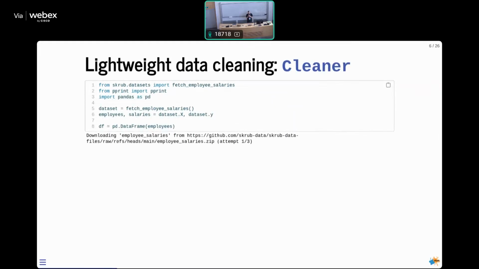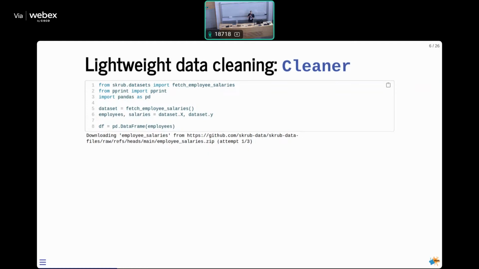Another thing that you're likely to need to do is the cleaning of your data, and this usually means a lot of boring things, like you need to convert data types, you need to find what the null values are, you need to find formatting stuff. You would like also maybe to have a consistent numerical representation of your data. Sometimes you might have columns that are completely useless, like a column that is completely constant or a column that has way too many null values. The cleaner can just remove all of that for you.